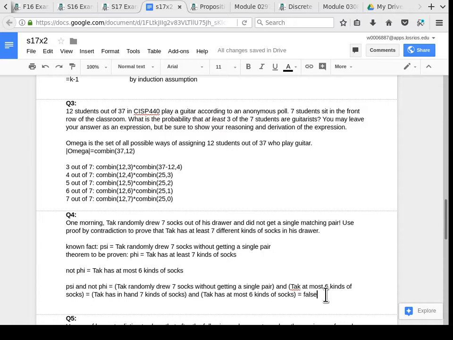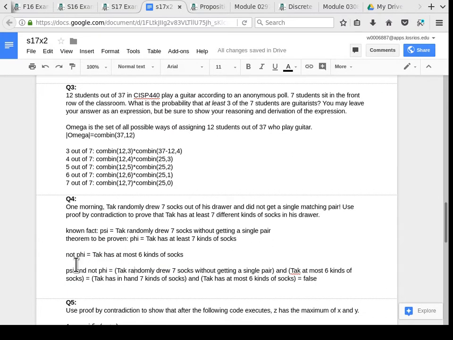So what I'm looking for in terms of grading is that people know how to structure a proof by contradiction. By that, I mean people have to identify what is the given known fact and what is the theorem to be proven. Okay, so that's the first step. The second step is to negate the theorem that we are trying to prove and state that negated theorem correctly. And then the last step, which is the tedious step, is the actual proof.